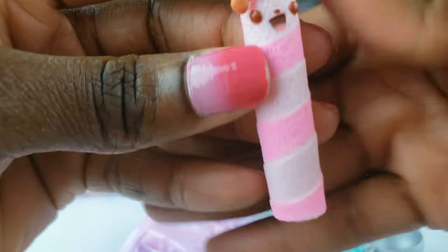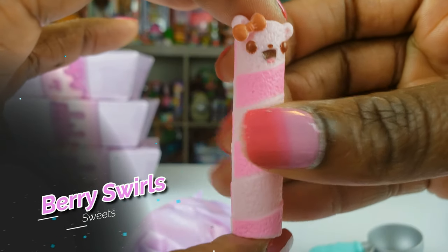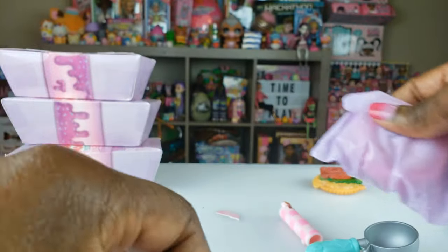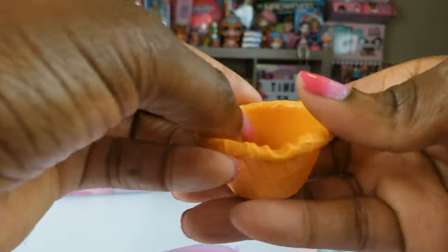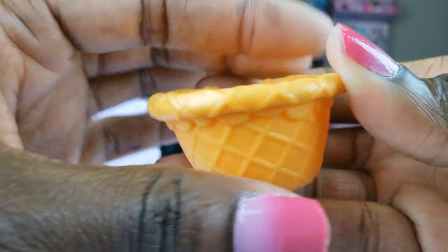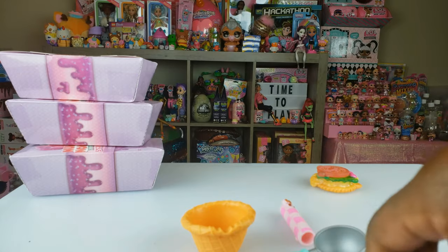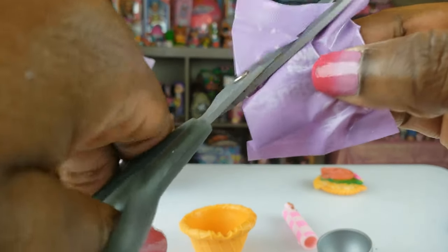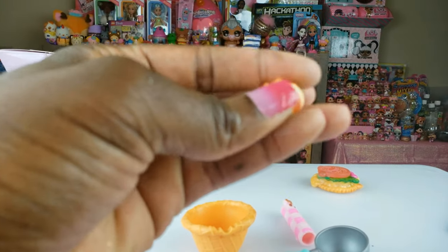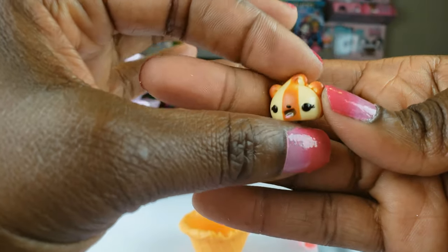Oh that's cute, look at that! It's like a little straw and it's got a little happy face. Oh it's got a little tail too — that's so cute, looks like a little bear or something. So we probably have like an ice cream sundae. Oh, a waffle cone cup guys! When you get your ice cream, do you like it in a cup, a cone, or a waffle cone cup?